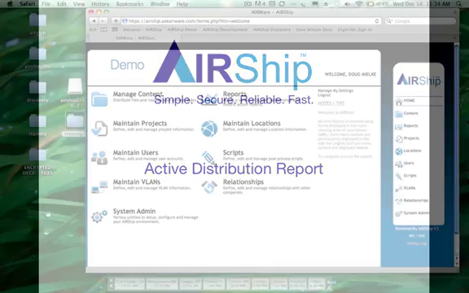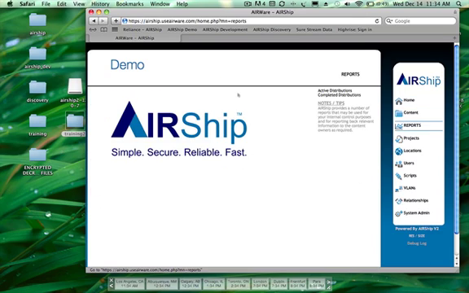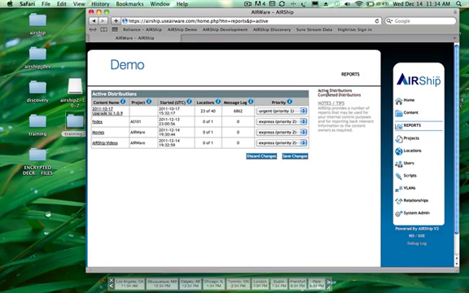So in order to actually track what you've got going on in your system, you go to the reports area. So let's click reports. And we want to look at active distributions. And in order to make these training videos, we created a variety of active distributions that we're going to go in. You may recall we had one that was called FedEx.